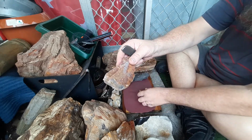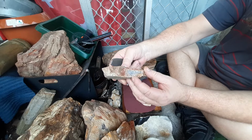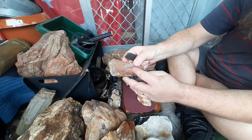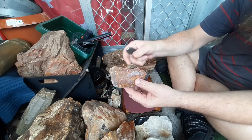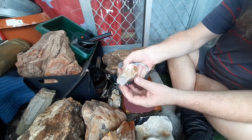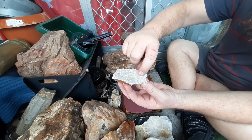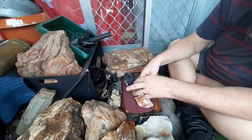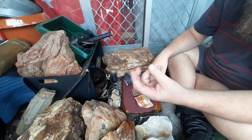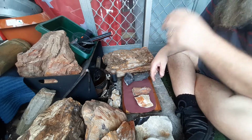This is a red type. That's what it looks like on the outside. But when you break it open on the inside, you'll see these quartz crystals, but it has a red, I think that'd probably be iron oxide, giving it that red colour. This is a quartzite, just the typical grey, lots of quartz crystals running through it. There's all different types. I've got others over there. There's a mottled, marble-like quartz crystal quartzite. Plenty of variations in it.